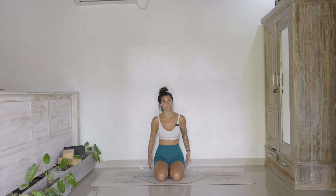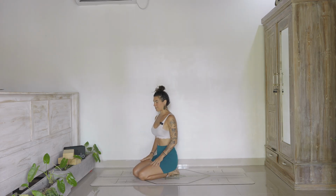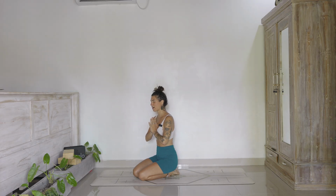Since it's a very short practice, without further ado, we're going to start just sitting down in our Vajrasana. So finding a kneeling position, sitting on your heels. It might be in your practice to just press your palms together in front of your heart to really allow external noise to fall to the background and to just set the mindset and the framework that for the next 8 minutes, it is you, your breath, and your body moving in synchronicity.